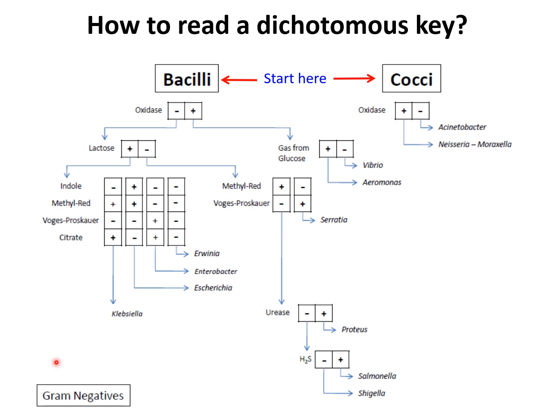By the way, if you look at the chart down here, see how this is the chart for gram-negatives? There's another chart for gram-positives. But since right here we were talking about enteric bacteria, you were given this gram-negative chart. So first thing, figure out the shape of the bacteria. Let's say that the shape of your bacteria under the microscope is a bacillus. So you would go to this side of the chart.